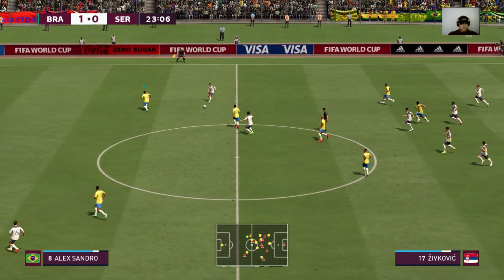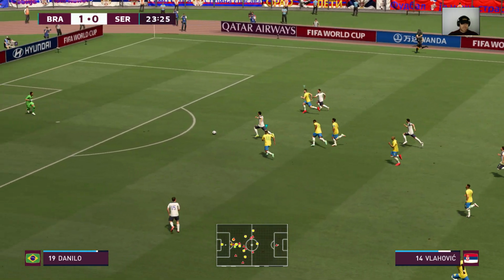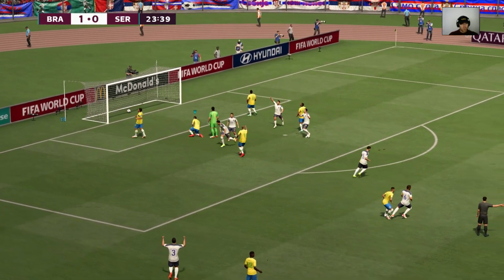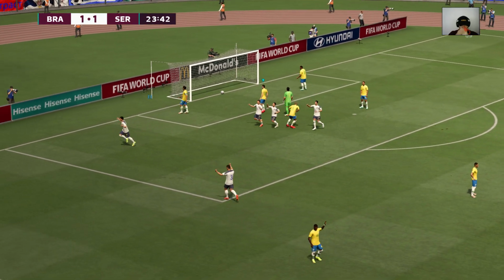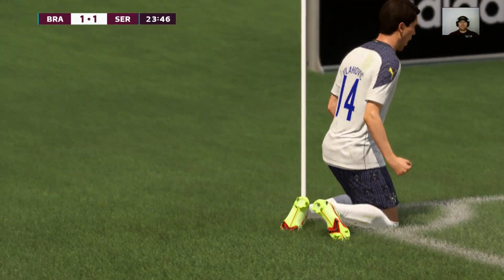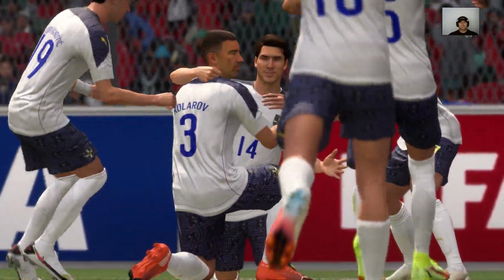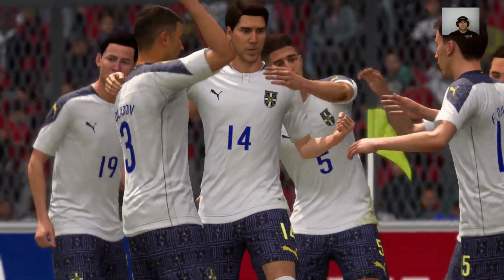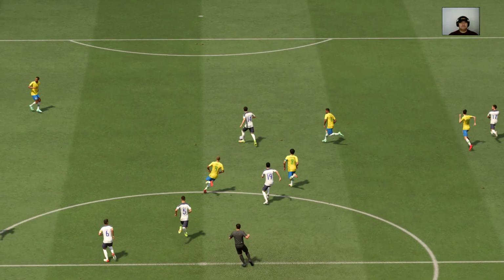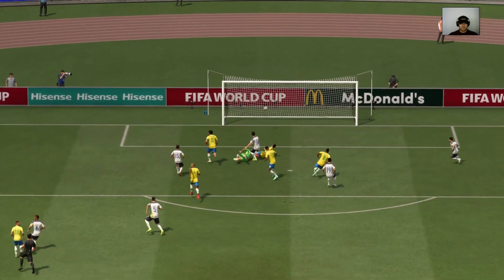Could be a chance to break here. Can they keep it going? He's in here. And in it goes! From the goalkeeper's point of view, so disappointing. Well, as you can see, it's an error from the goalkeeper. You just can't spill it into a dangerous area like that.